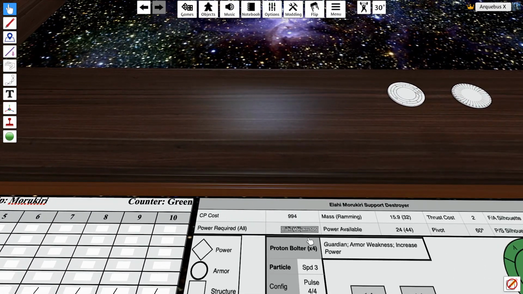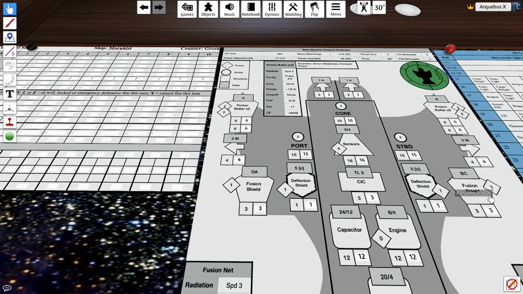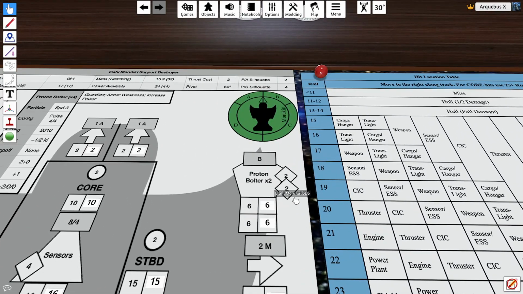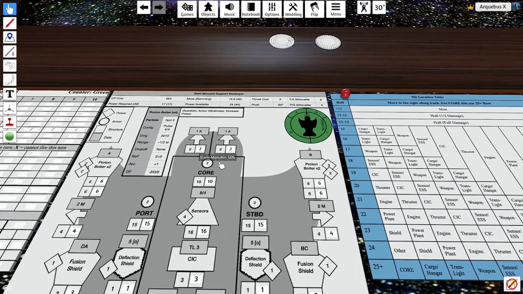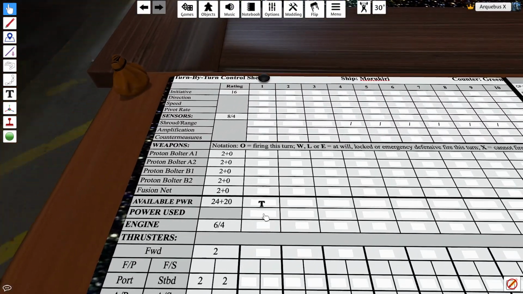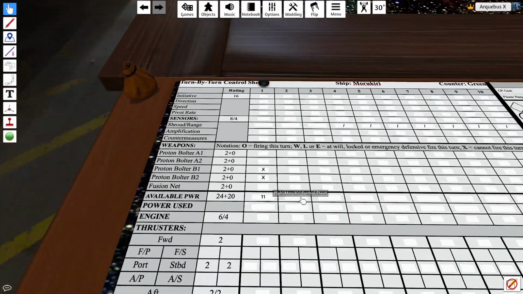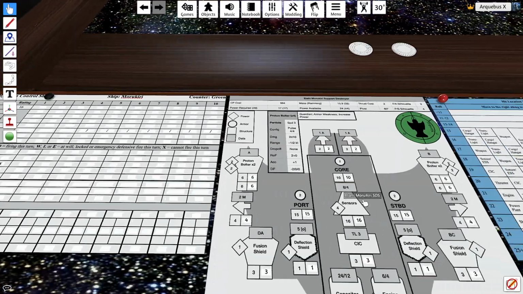So 17 minus the 2 that we're not using on the shields, minus 4 that we're not using on these bolters right now, gets us to 11. So we're going to say available power is 11, and we're going to turn off these 2 bolters, right? And I didn't even bother putting the fusion shields in the weapons list because, like I said, we're never going to use them because they can't be used against the enemy, or they can, but you wouldn't even want to.